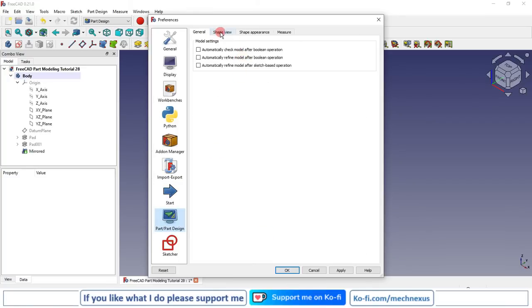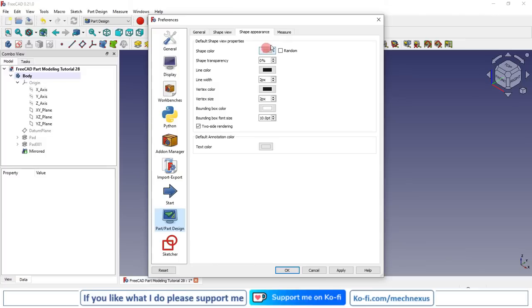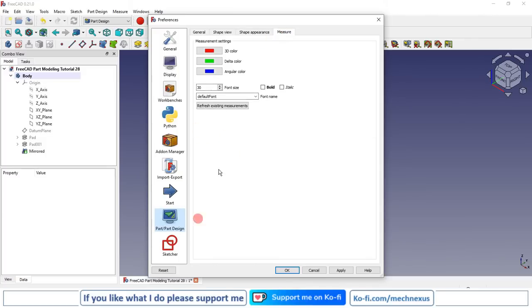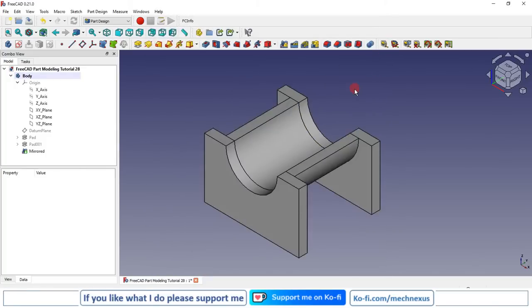Then here is shape and appearances, measures. You can customize the setting, and here is a measure setting. So I would give a brief intro about it, what it exactly is. In FreeCAD we have the option of a measuring tool.